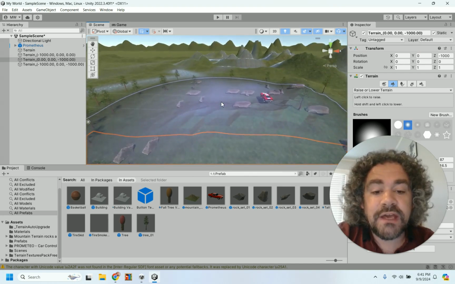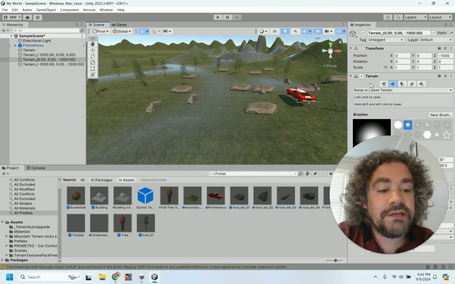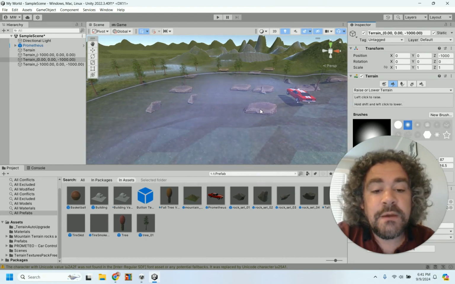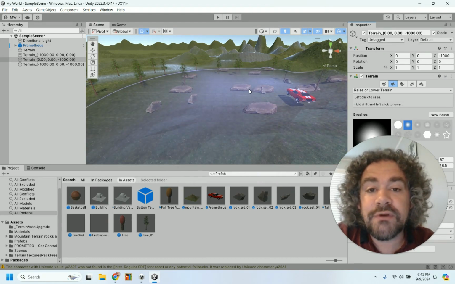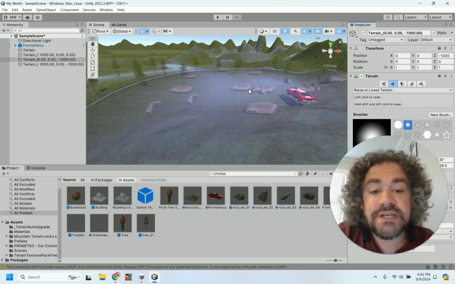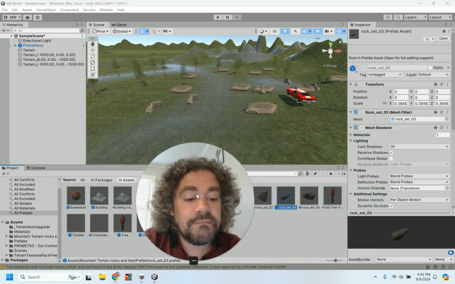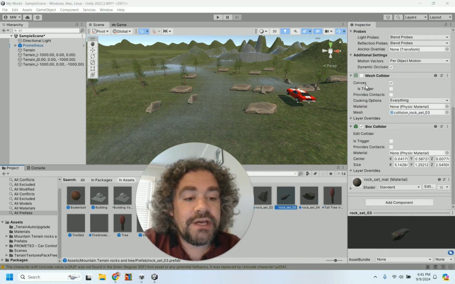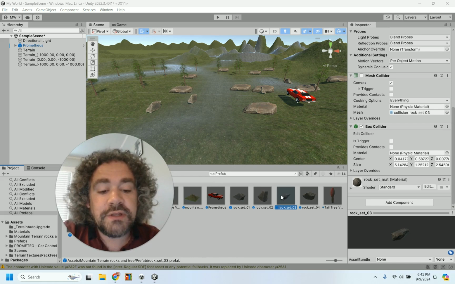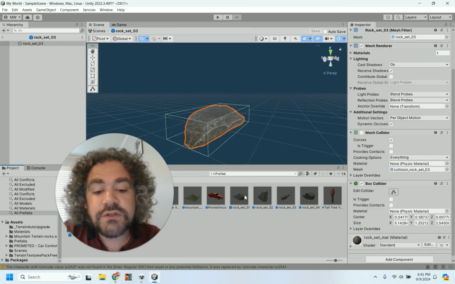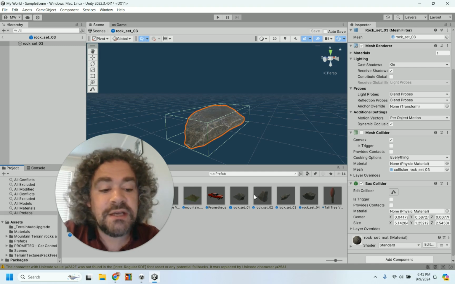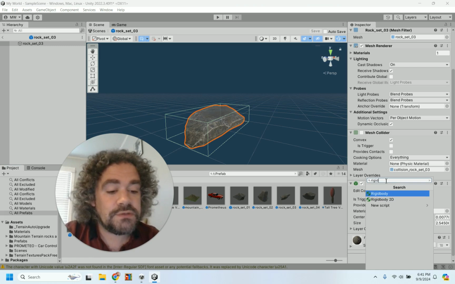Another change that I made off camera is when I was exploring my world, I noticed that I was able to drive through my rocks just like I was able to drive through the trees in the last video. When I examined my rocks more closely, they did have mesh colliders on them, but just like the trees, it seemed like they weren't working very well. So I turned off the mesh colliders and I added box colliders to them and made sure that they fit fairly well. Just a reminder as far as colliders go, box collider isn't necessarily the only one you should be using. There are definitely other colliders that you can use.